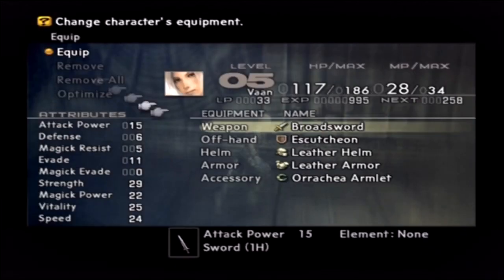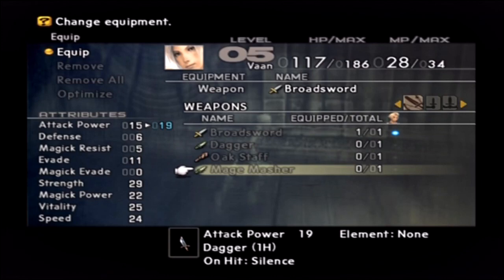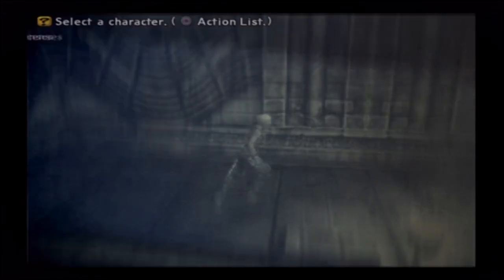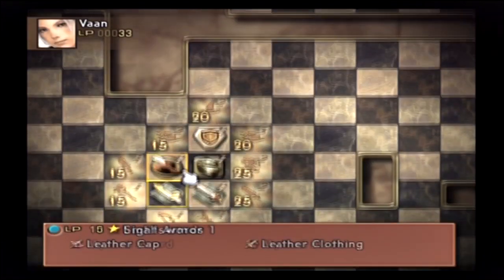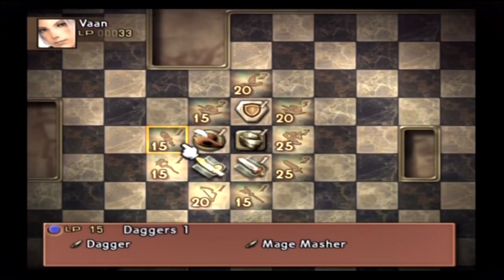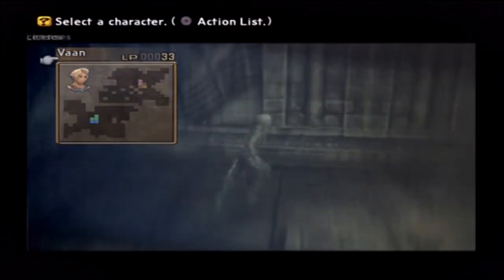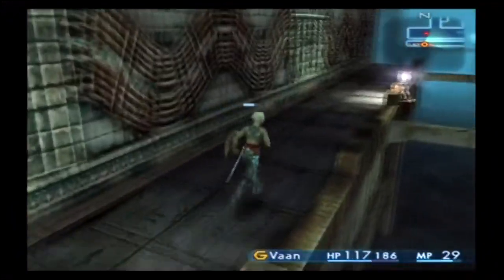Ooh, a Mage Masher, alright. Let's check that out. Can I even equip it? No, it would be stronger though. Probably not worthwhile. But let's see what we got. I'm not going to get any of the weapons in this part of the grid, so nah, I wouldn't worry about it.